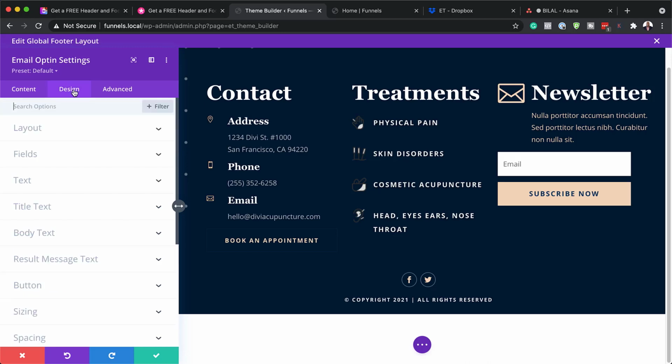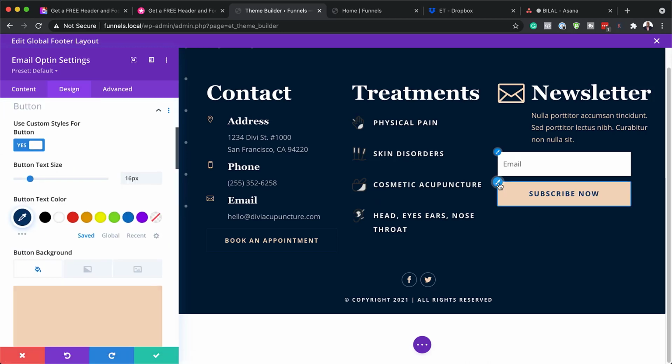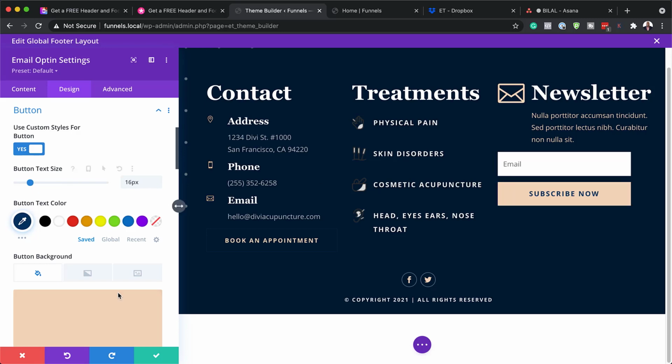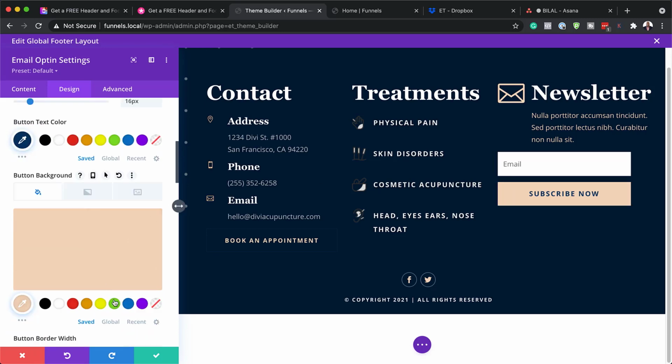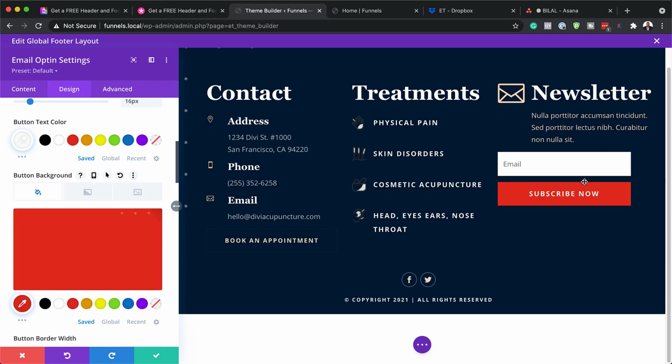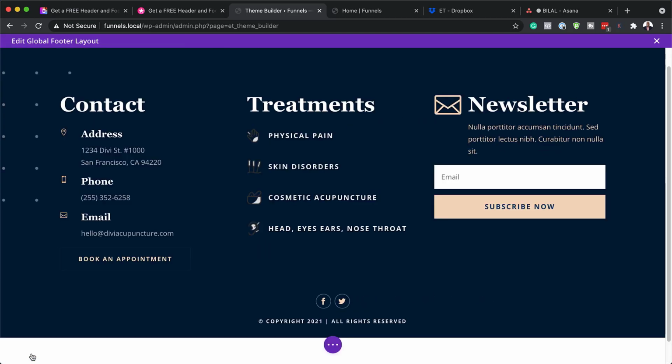And if you want to play around with the design of your opt-in, you can just click here on this brush tool, and this will take you to the button. And again, here on the button, you can just update your colors. So that is the text color. And if you want to adjust your background color, you can just add that, and you can see now that has been updated, and that is looking great. Okay, so I'm going to close out of here.